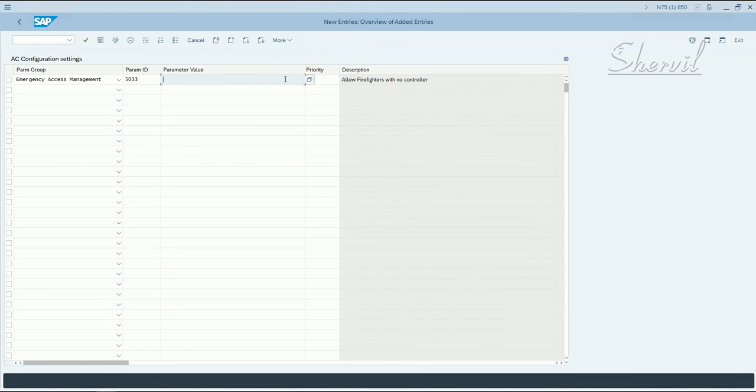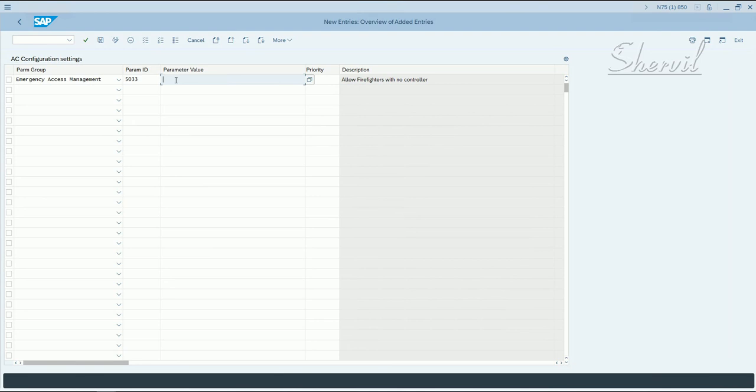If you set this to yes, then you can create firefighters without requiring a controller. Who is a controller? A controller is somebody who reviews and approves the log files from firefighting activities. If you set it to yes, then you're saying that there is no need for monitoring the logs. Basically, that's what it is.